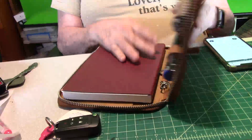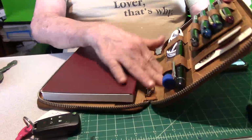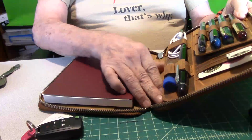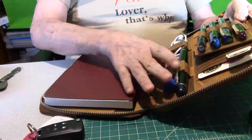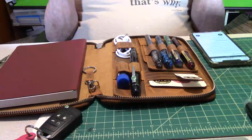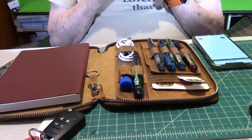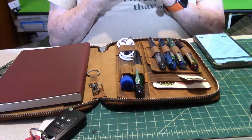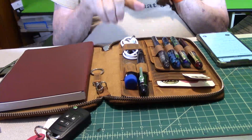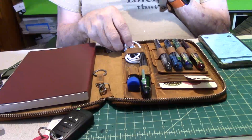So now they say you have a velvet lined interior. Now you can feel, the lined interior is nice and soft. So if we go back in here, you can put earphones in here. Yeah, sure can. And that's what I might change out, because I don't think that I will be using a charger cable much. I might, but just not sure.